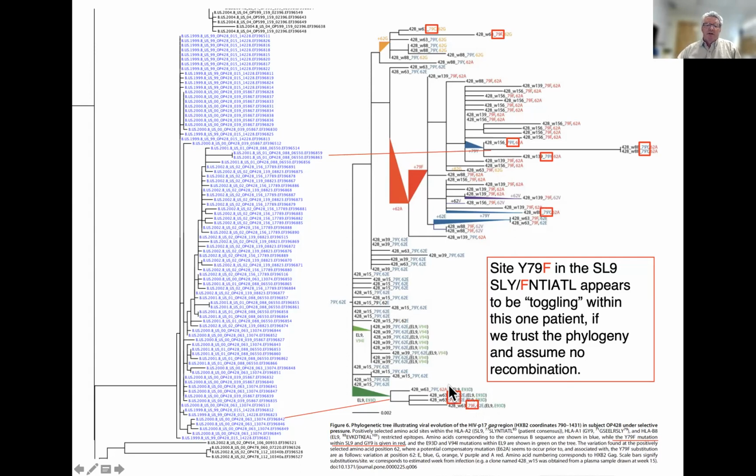However, some of these sequences were sampled fairly early. No, that's actually week 63. That's not very early in the infection. These are week 79 mostly here, and some week 63. Anyway, the ones fairly late are the ones that have phenylalanine, whether they're within this late clade or not. Again, that's suggestive of recombination happening within the patient.